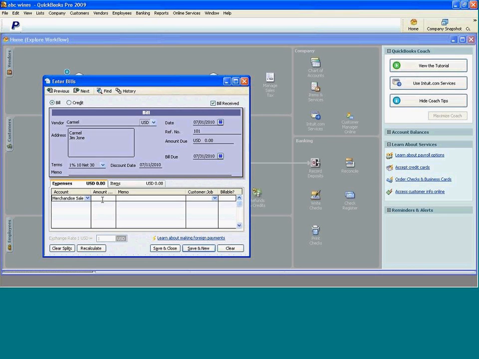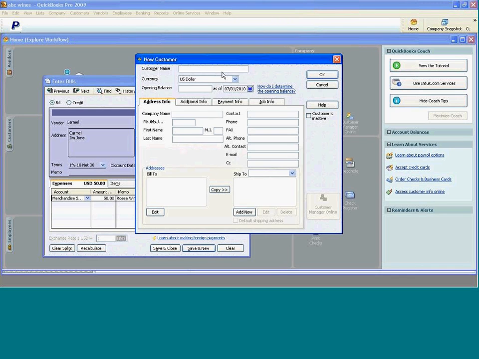Merchandise sales. The amount is 50. We'll call it rosé wine. Carmel. I don't have to do anything else.